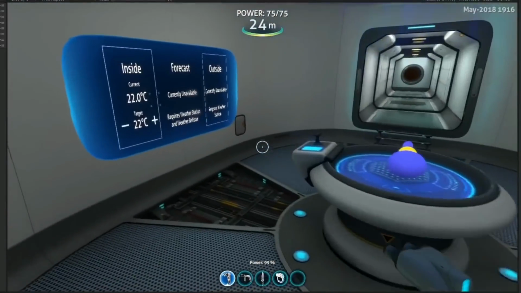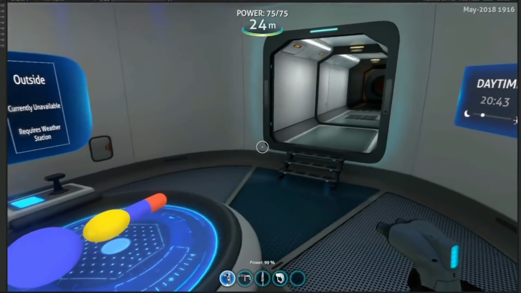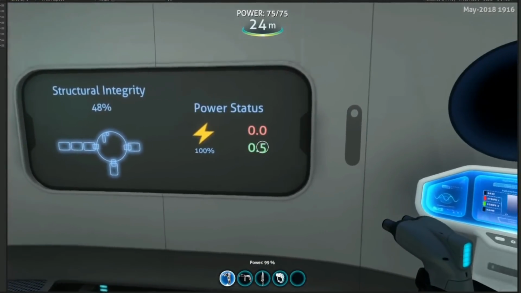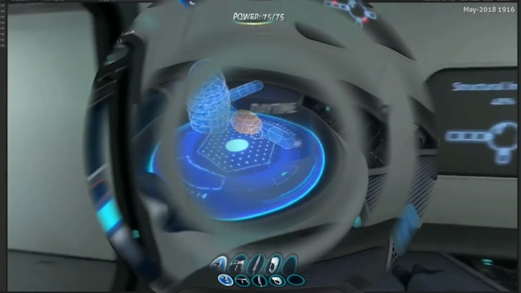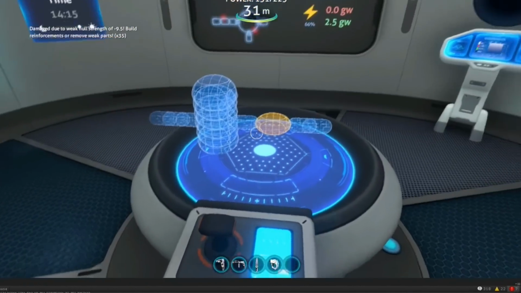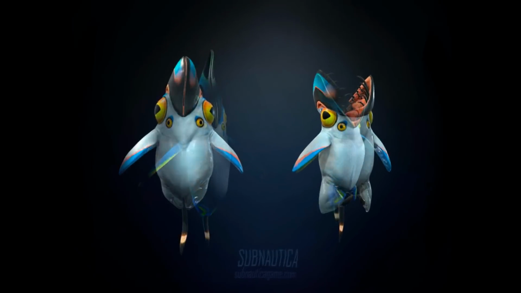We've also got a base control room that lets you monitor your power usage, your base's structural integrity, the in-game time, and once you've built a weather station, surface and water temperatures and conditions. You'll also be able to power and unpower specific sections of the base and change the color of the base itself. Above the ice, we'll see these terrifying penguin-like creatures, adults and babies.